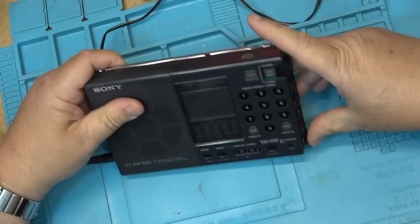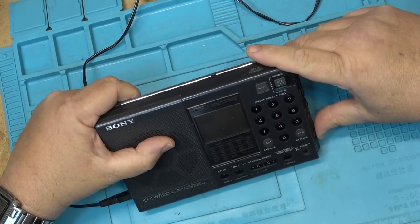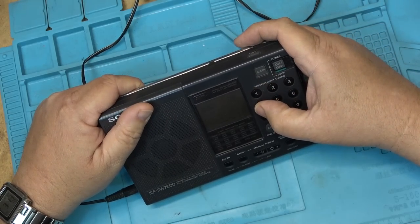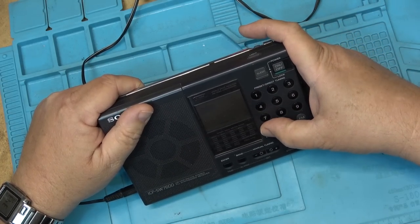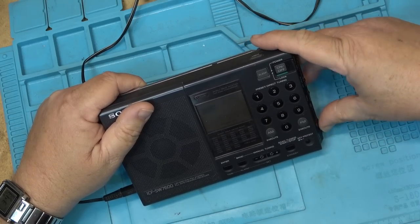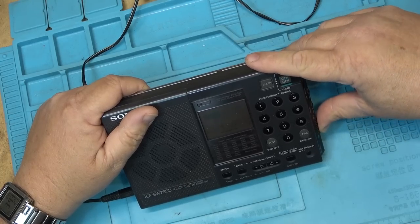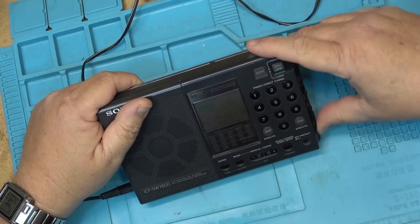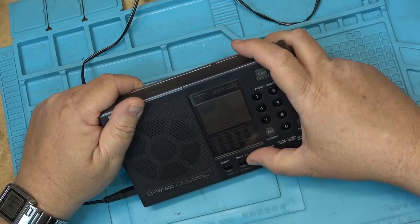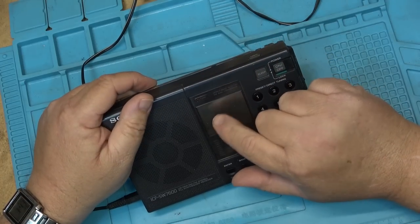And it's on. And I don't hear any sound. So let's try tuning in. How do I do this? AM. AM 1440 execute. So that is the frequency of my little test transmitter. And I hear no sound on this unit whatsoever. Don't see any indication that it's tuned either.